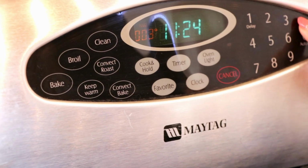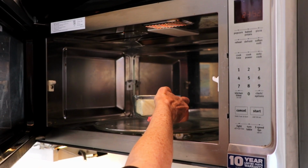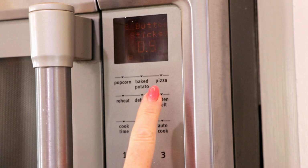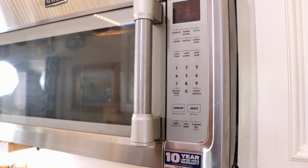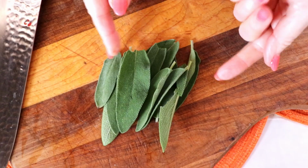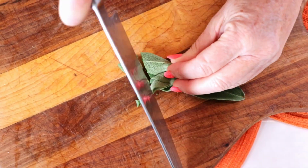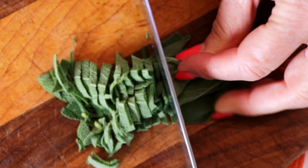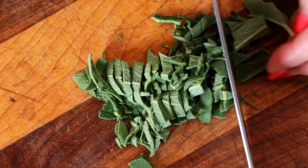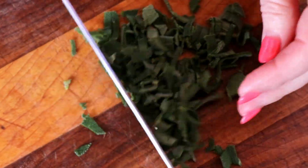This recipe is gonna go fast, so the first step is you gotta preheat your oven to 300, she goes. And you wanna soften your butter because my cube is too cold from the refrigerator. So I'm softening it. We need to cut up our sage into little tiny pieces, and so I'm picking off some of the leaves. That's about a dozen leaves. I'm gonna put them all in a little pile and give them a chop, a really fine chop. Little tiny pieces, and it's gonna release all that beautiful flavor. And the finer you do it, the better.